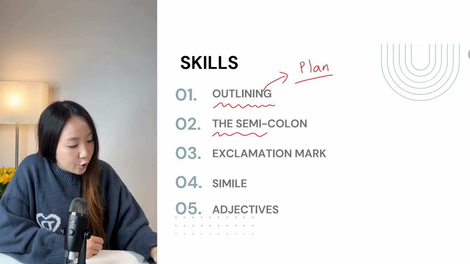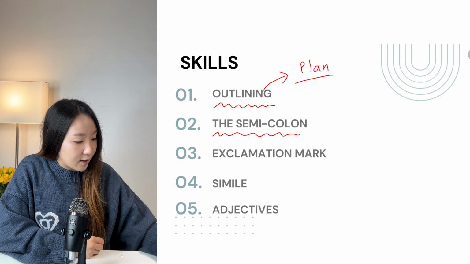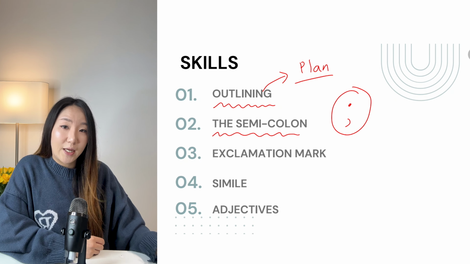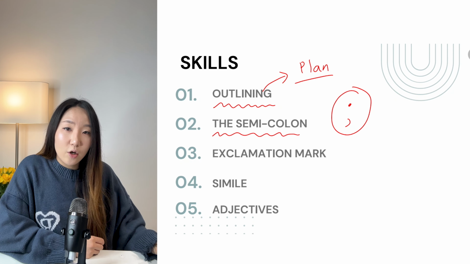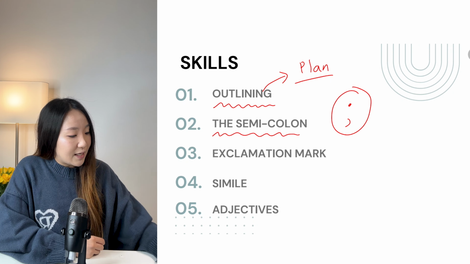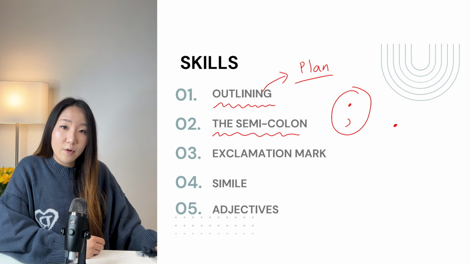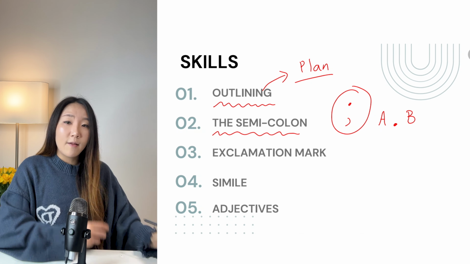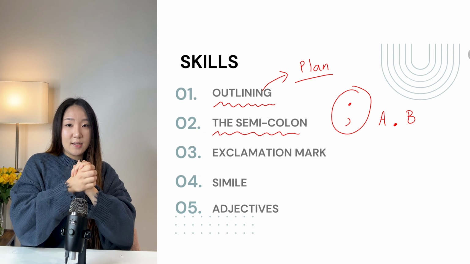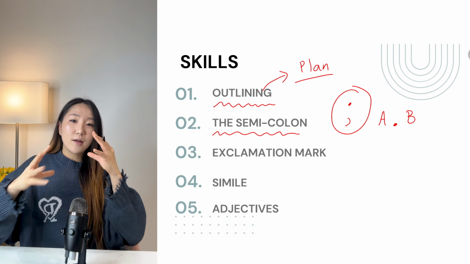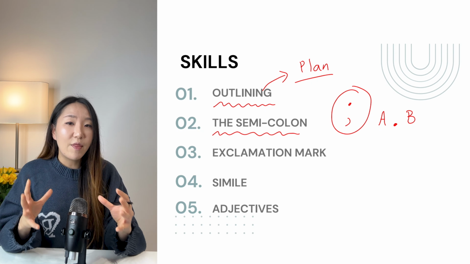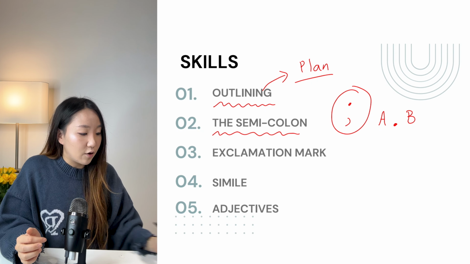That's the semicolon. Semicolon, you might recognize it, is this one here, okay? So this punctuation. What is a semicolon? Very easy and simple. It's the same as a full stop, but the two sentences, sentence A and B, must be related, like a family, okay? So if they are talking about something similar, yeah, a similar subject, then you use a semicolon instead of full stop.